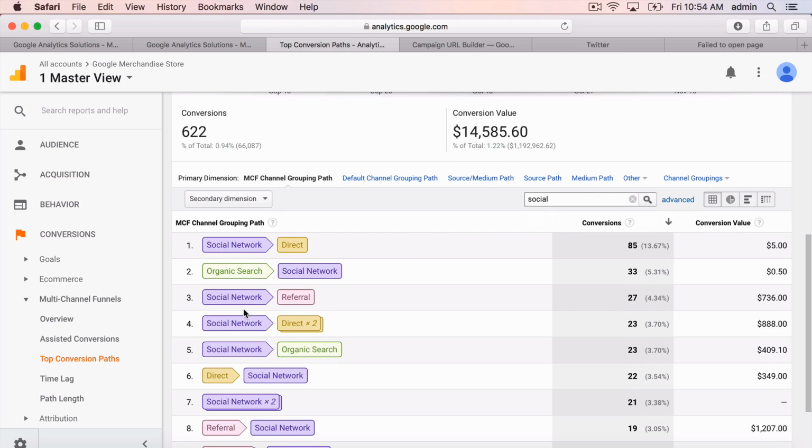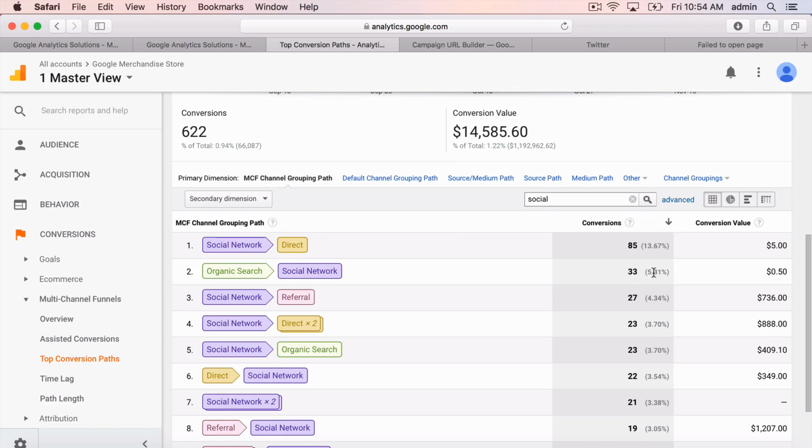For instance, a person looking for a recliner chair maybe clicked on your organic listing, and then he saw an ad on Facebook. Maybe you're doing remarketing on Facebook and he clicked on that ad and ended up buying the product. Or maybe he clicked on your Facebook post and ended up buying the product. There are 33 such cases.